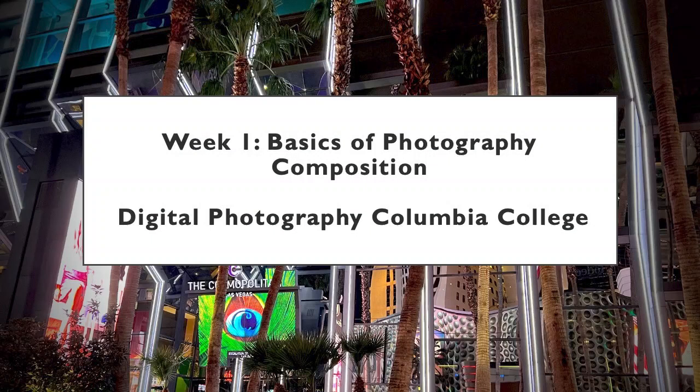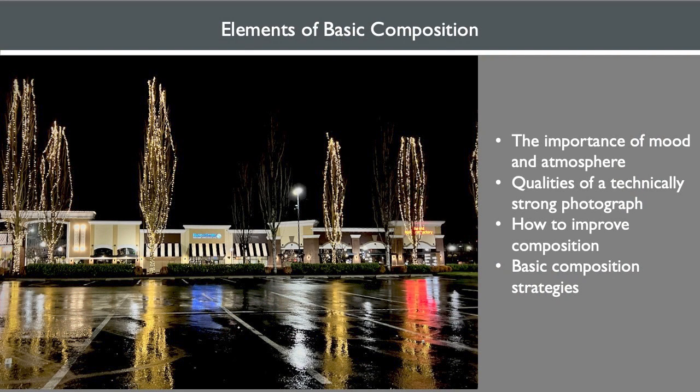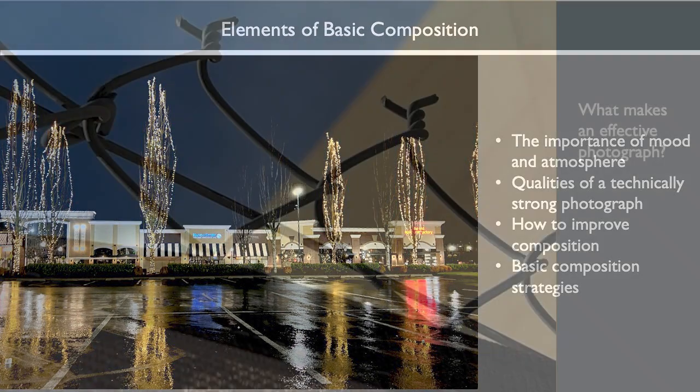In this presentation, you're going to learn about the basics of photography composition and the harmony of art composition and design. In this presentation, you're going to be introduced to some of the basic elements of composition, including the importance of mood and atmosphere, what makes a technically strong photograph, strategies to improve your composition, and basic composition strategies.